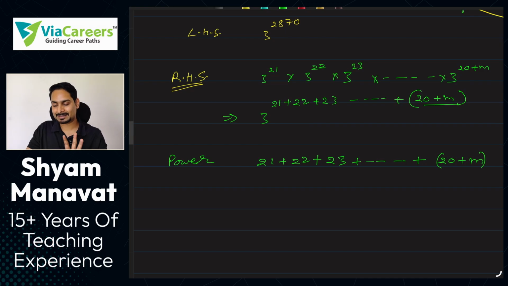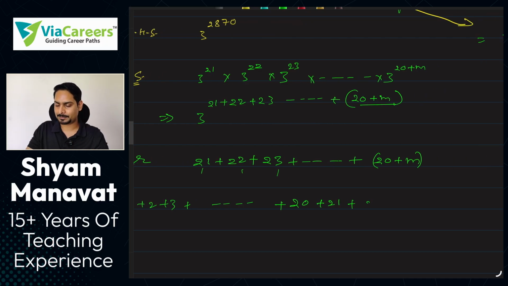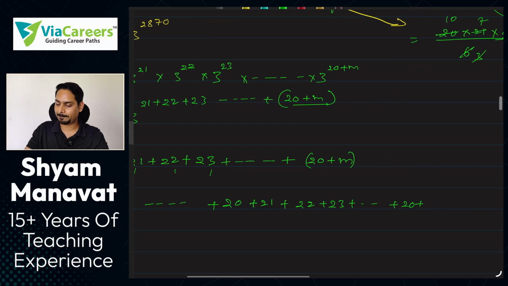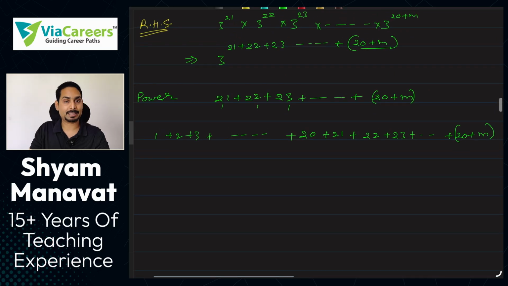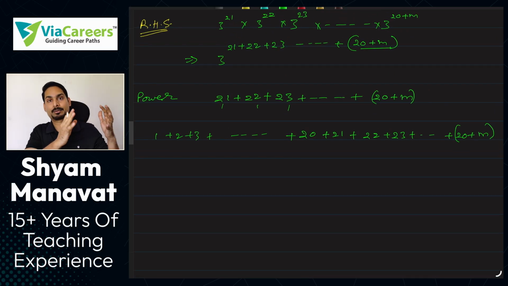So this is sum of n natural numbers. If you start from 1, so 1 plus 2 plus 3, बीच में आपका 21 भी आ गया यहाँ पे up to 20 plus M. समझना, सिर्फ ध्यान से समझना. You will understand why I am doing this. 21, 22, 23, it will go up till 20 plus M as a last term. Then sum of first n natural numbers formula is applicable here. Again, this we have discussed in progression concept, special series के concept में discuss किया.